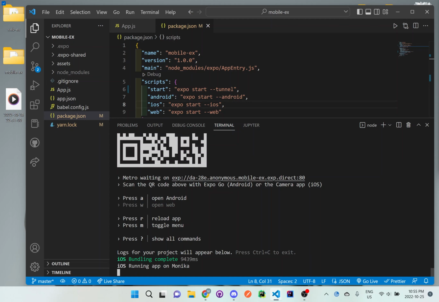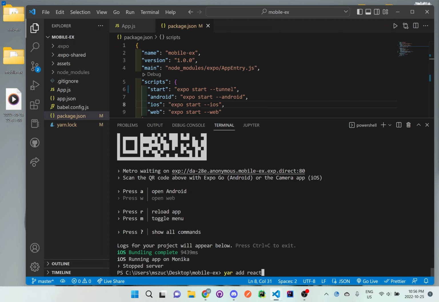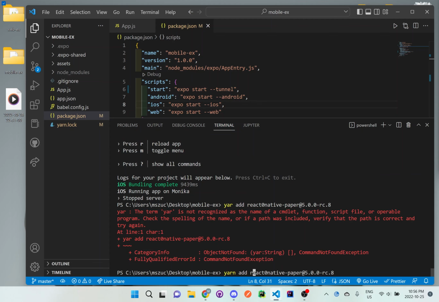There are a few more things we should install first, and I'm going to add Paper Provider because it works with mobile devices. I'll do yarn add react-native-paper@5.0.0-rc.8, and this is located on the React Native website as well.